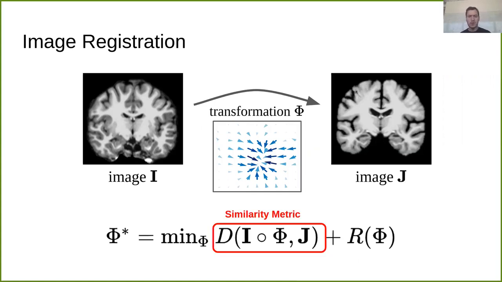But I want to focus mostly on the distance measure or similarity metric in the loss function. This similarity metric judges how good our current transformation is. So we apply the transformation to one of the images and then compare the aligned and the target image. And ultimately, this is how we judge how close we are to a perfect registration. And this is quite instrumental for both driving the optimization process and also influencing the final result.